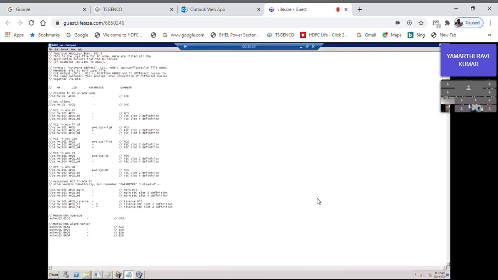In some of your panels, if there are more than 16 IO groups, you would have extended the field bus, because one field bus can take care of only 16 IO groups. If there are more than 16 IO groups, you would have extended to another field bus. So this is the second field bus. Like this, we have to define all the ACN pairs and all the nodes, PC nodes also. If this is my operator station, I have to define like A1, O1, B1, A1. This is the alarm station. This is my operator station, B1, O2. So I have to put the hardware ID also here, and the name of the station also here. Likewise, we'll be defining all the stations in this backup node.